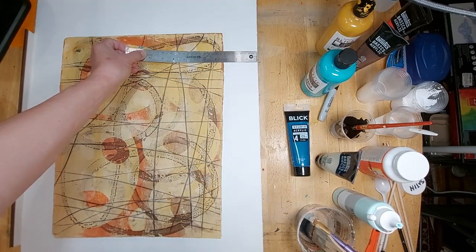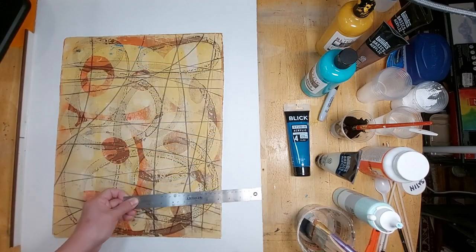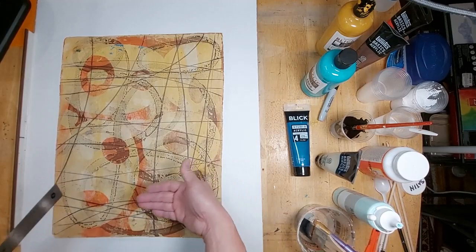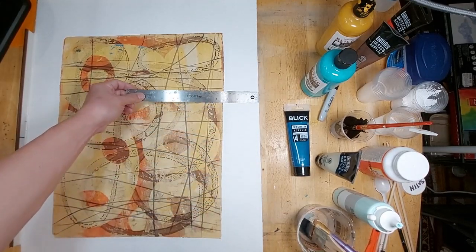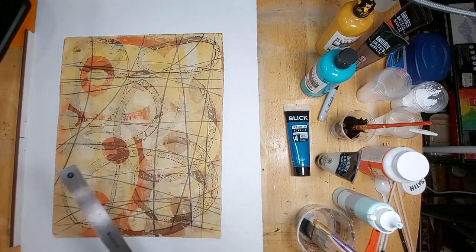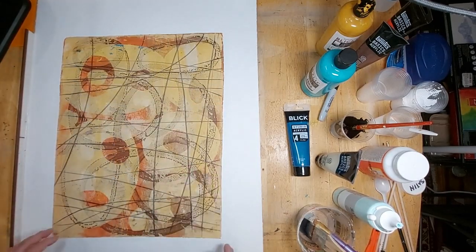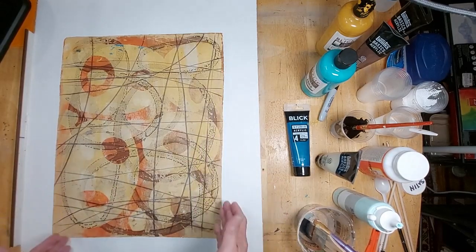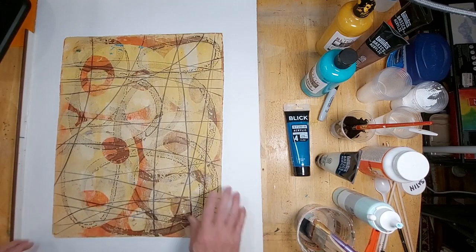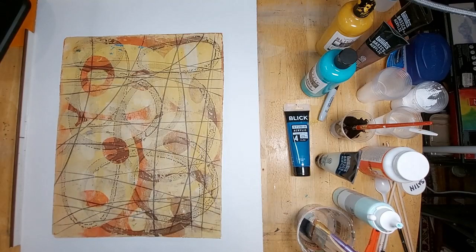See here, it's 3 1/4. And here it's 3 1/2, which means it's shifted its position this way. So ever so often, I like to check the distance. Now for some other artists whose work are more freeform, that doesn't matter that much. But I do like to keep the borders more or less within a certain measurement. That's just me. But anyway, I can't leave well enough alone, as you know.